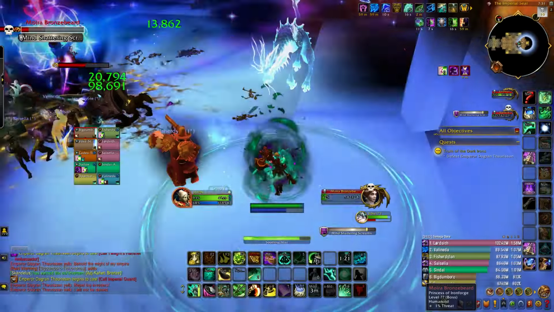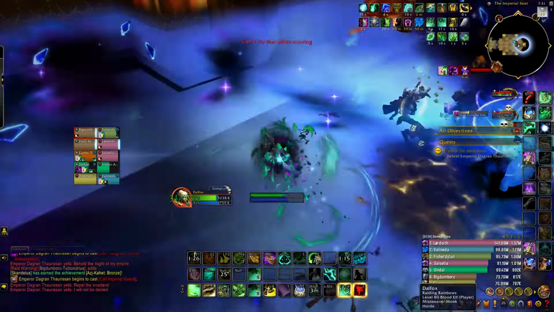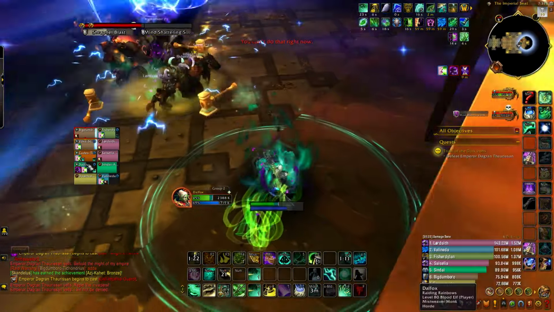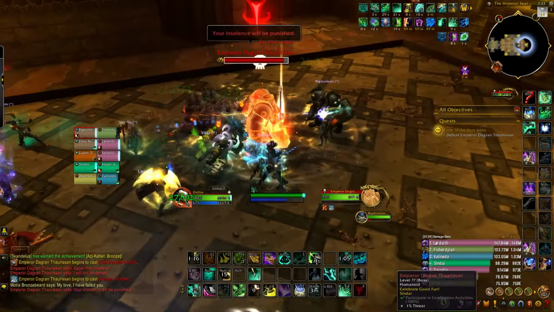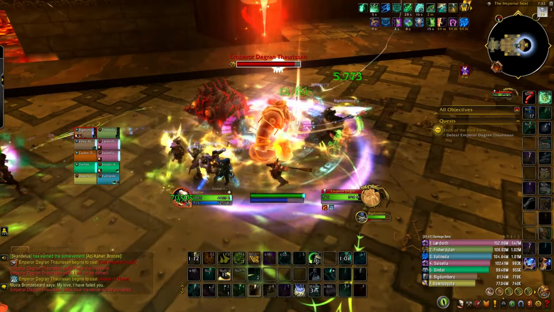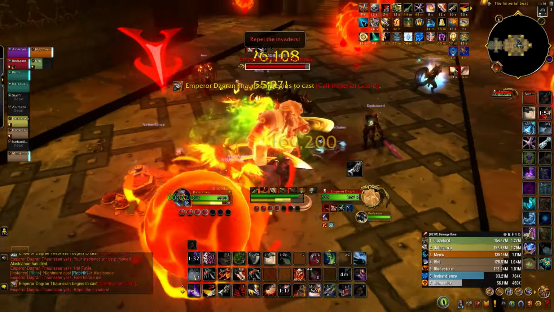Phase 2, or I guess quote-unquote Phase 2, begins once Moria is dead. There isn't a real Phase 2 of this encounter, but I would call it Phase 2 because after Moria goes down, Emperor Dagran Thaurissan gets empowered. The fight becomes a lot easier from that point on, however, because all of Moria's mechanics are essentially removed from the encounter, and you still have a handful of mechanics of Emperor Dagran Thaurissan still in play, as well as the ads, but it's a lot easier to deal with from this point on.